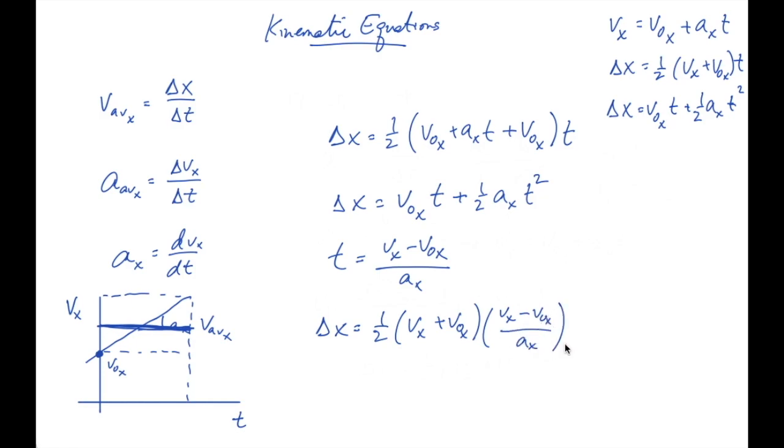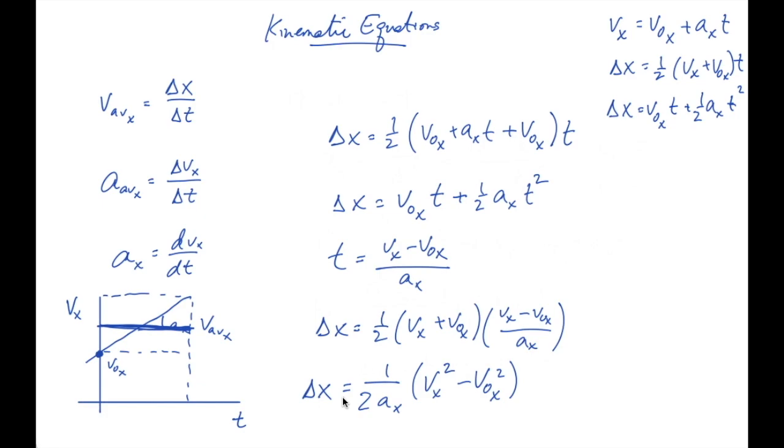All right. So let's see what we get then. I'm going to rearrange this a bit. This 1/2 and this Ax, I'm going to pull together, so I get 1 over 2Ax. And what I'm left with is the product of the sum and the difference. And you remember from your algebra that a plus b times a minus b is the difference of the squares. It's Vx squared minus V naught x squared. If you've forgotten that, you can do the FOIL on it and convince yourself that that's correct. Okay, so here's another equation that tells us what the displacement is.